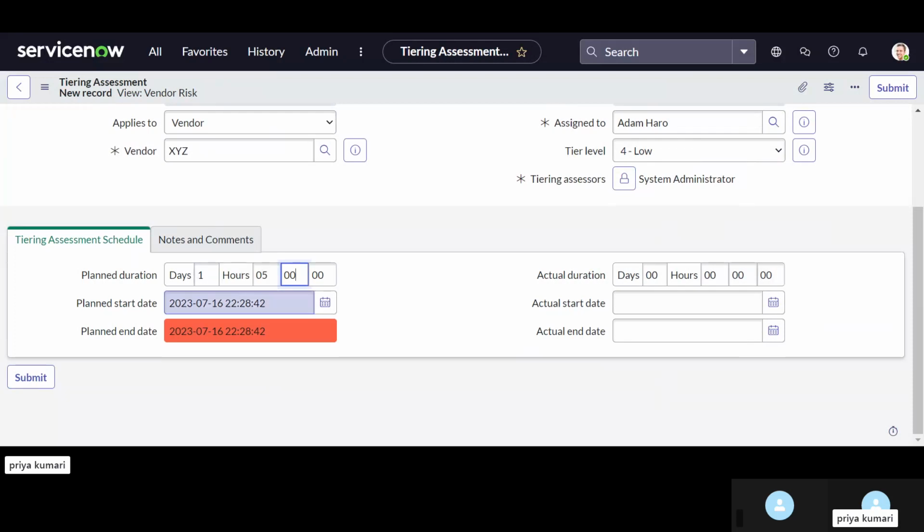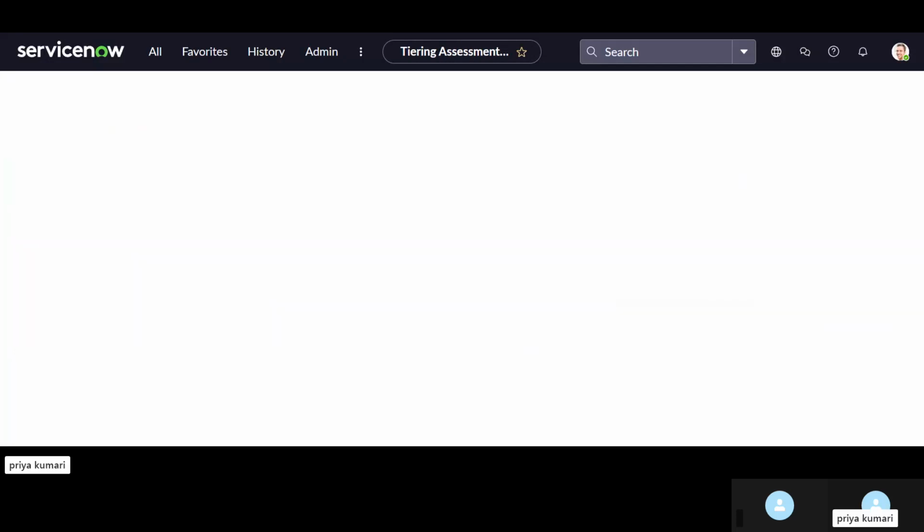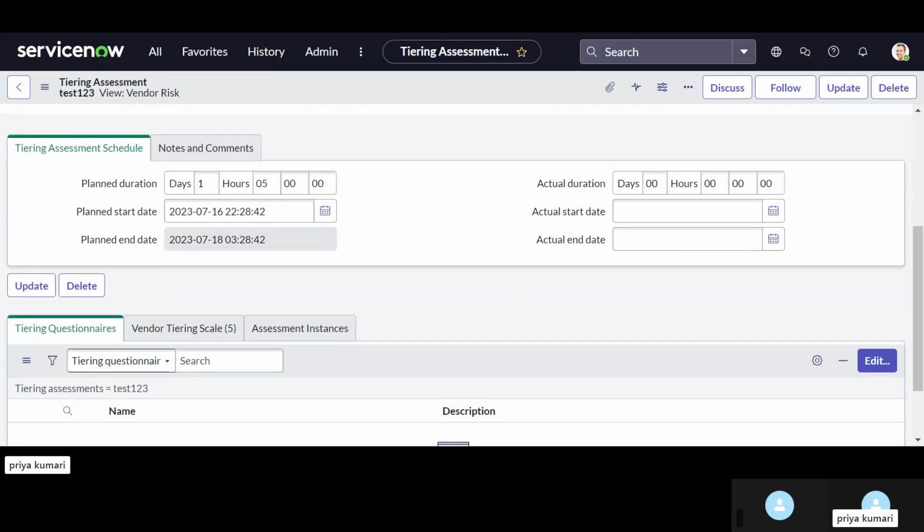Now this time will be added to this and the plan end date will be that. Let me show you by saving this form. So one day you have selected, so 16 plus 1, 17, right? And this time was 22:28 and 42 something. When we add the 5 hours, it will be 18, 3 something. So it was based on that.